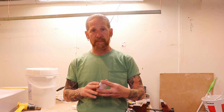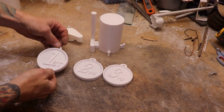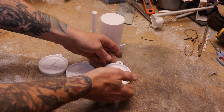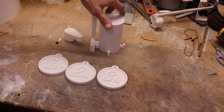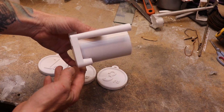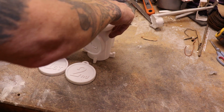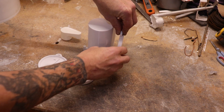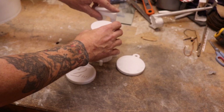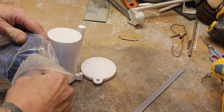Well, I jumped into Fusion 360 and I designed up some medals. I 3D printed them. So as you see here, I got the first, the second, and the third prize. This is the gating system that I've designed up. These guys are gonna go kind of like this, one on each side, and then this is gonna be the feeder there.